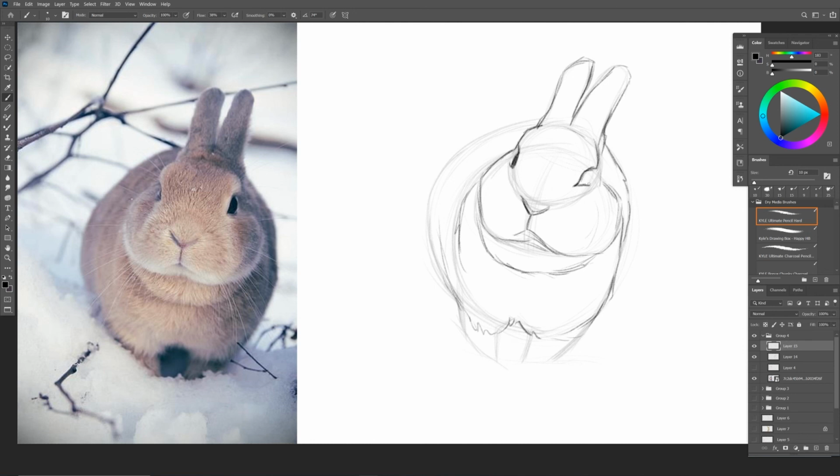So we see a little more of this eye on the right. So you can draw that in a little bigger, a little clearer. And then you can see a little bit of that subtlety of where that back leg is. Remember we were talking in the beginning, we said there's always going to be a lump in there. We know it's there because we know there's a muscle structure, right?